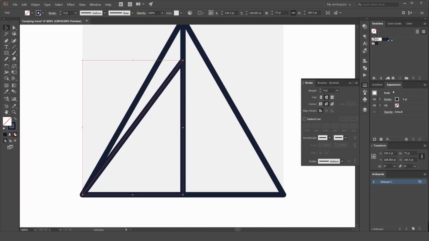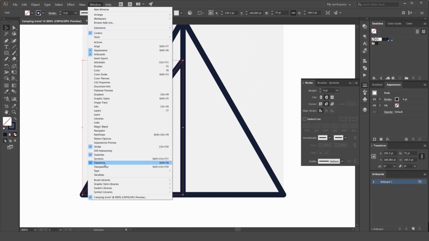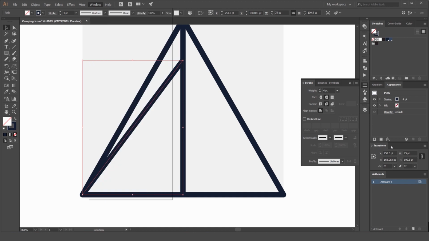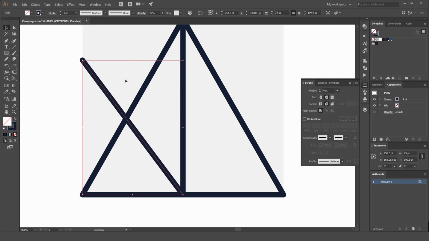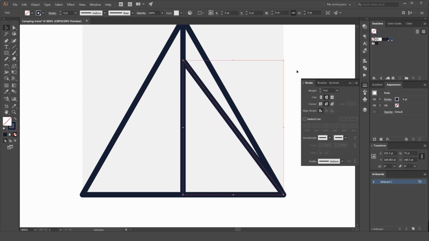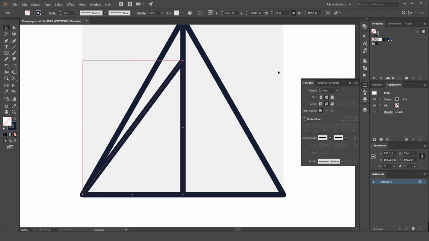And you can select this, and if you go to your transform panel, you can also go to Window, Transform to open that, just down there. You can see mine's on the right here. If you select a path or a shape, you can click on this little drop down menu and go flip horizontal or flip vertical. What it's going to do is flip it just like that, and then you can drag it on the other side. First, you want to make sure you do a copy as well before doing that.